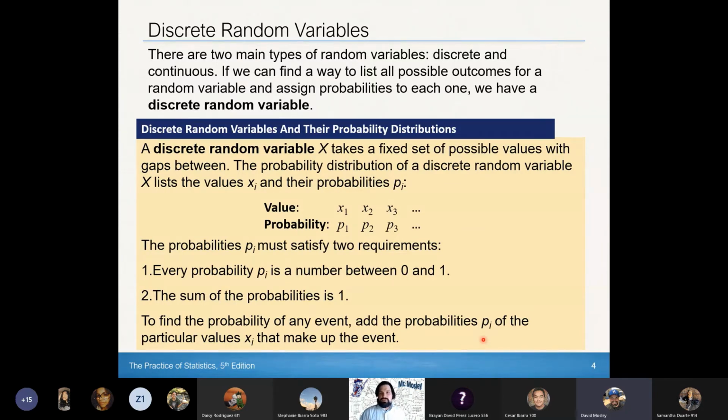Okay, so for example, if I wanted to know the probability of flipping a coin and getting 2 heads, that's a specific event. On our previous example, there was a 3/8 chance of that happening, 3 out of 8 possibilities. If I wanted to know the probability of getting at least 2 heads, that would be the probability of getting 2 heads plus the probability of getting 3 heads, because that's at least 2 or 3. So I would add those two probabilities together because those two things make up the event. All right. Is there anything I can clarify?